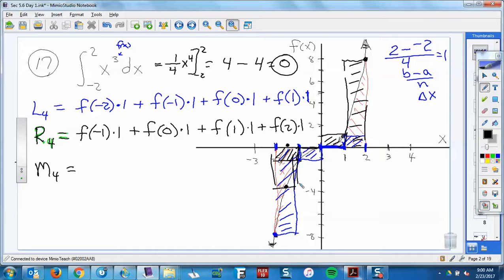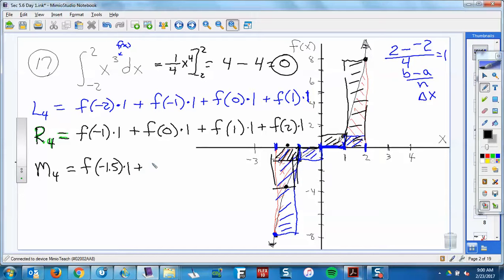So we go to our subinterval, we go halfway to the midpoint, and then we go to the curve. You always go to the curve for your rectangle height. So there's our rectangle height, and so we draw both directions for our rectangle top, and then there is our midpoint rectangle. So that would be F of what? -1.5 times, what's our width? Still 1, right? The subinterval width is still 1.